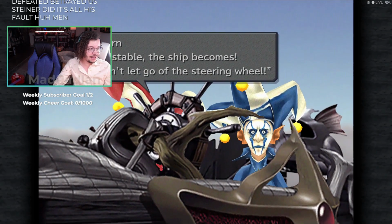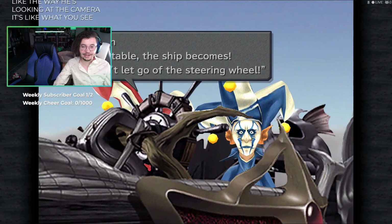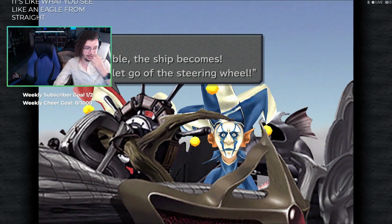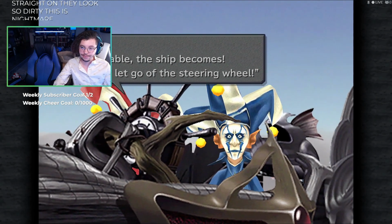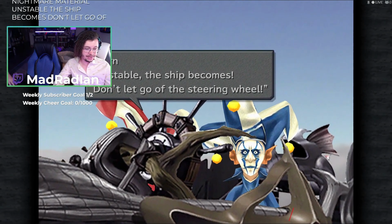Man, I do not like the way he's looking at the camera. It's like when you see an eagle from straight on, they look so derpy. This is nightmare material. Unstable the ship becomes. Don't let go of the steering wheel.